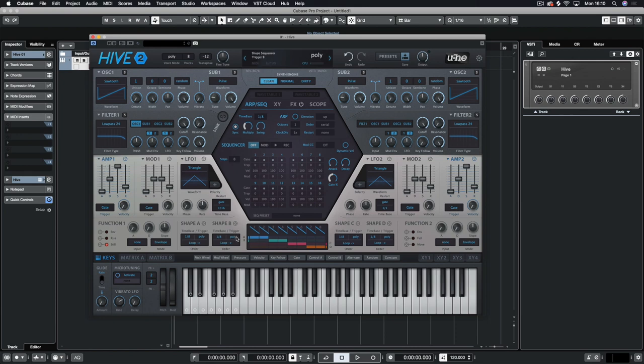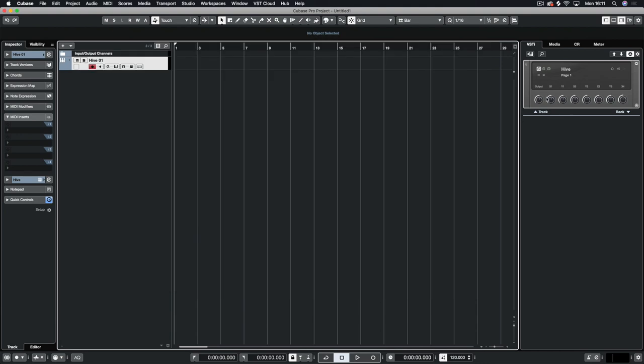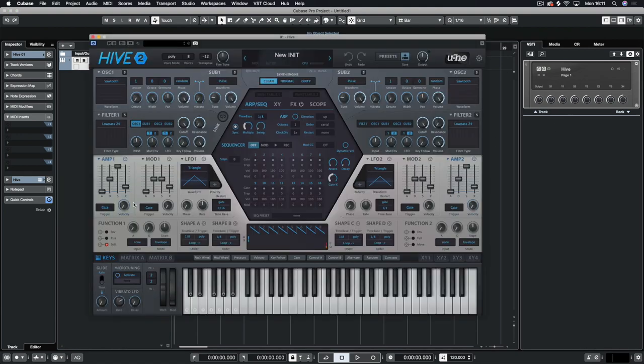That then leads into this section here, which has now been color coordinated, so it looks easier on the eye than the original. So very good job on this. We have amp 1 here, we have mod 1 here, and LFO 1 here, mirrored on this side for this oscillator. And then we have these function sections and then shape A and shape B. So from what I remember, these are new. And we can link these basically to different things, to keys, to knobs, etc., etc. So we'll experiment in that at some point.